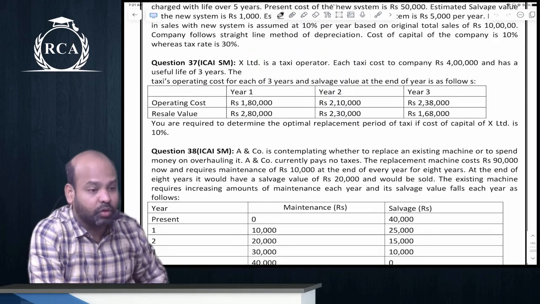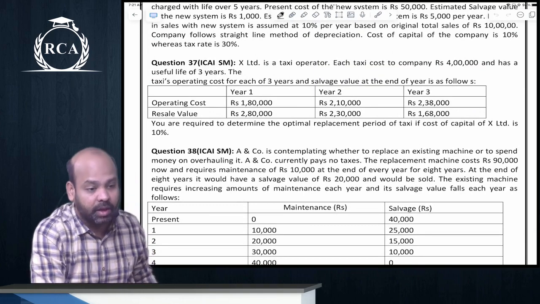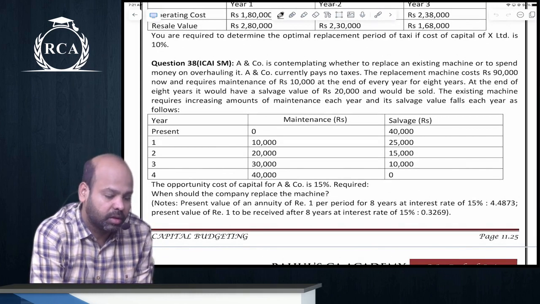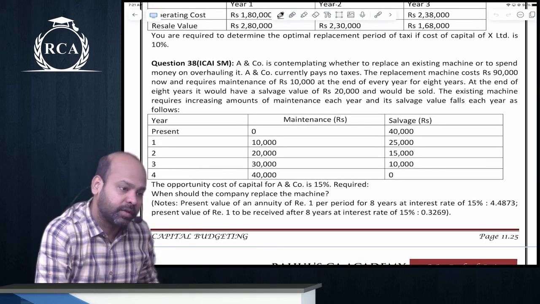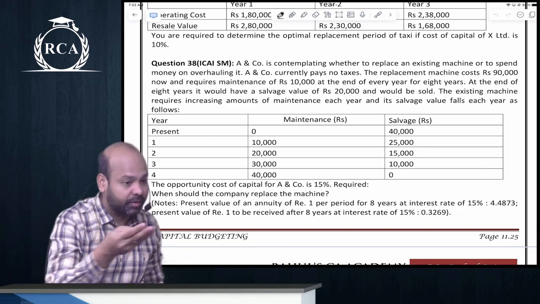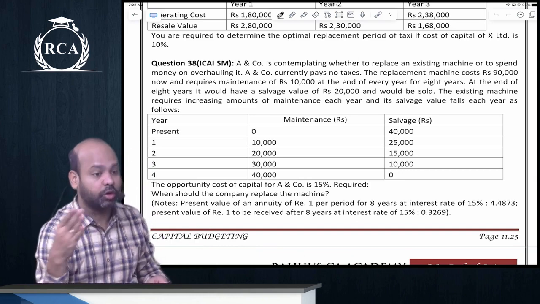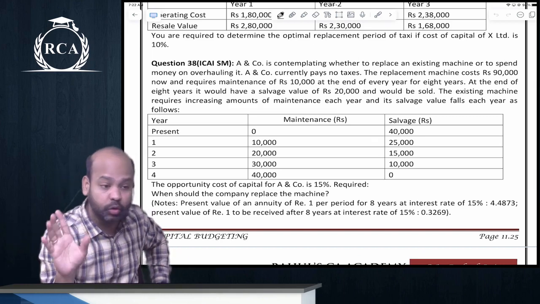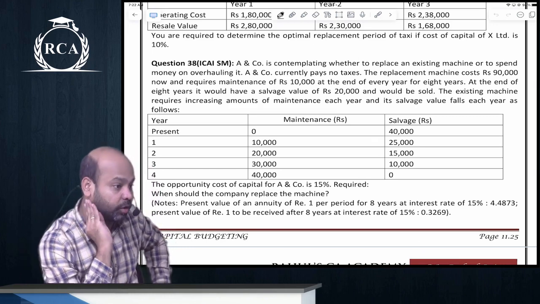In the previous question, it was not an existing machine that you already had. It was directly a new asset to be purchased and deciding the replacement. Here it is a comparison of two options. That is why opportunity cost is coming into the picture. I am not deciding the optimum replacement cycle of the new asset. If I was simply deciding that, I would have said to hell with the existing asset. I will just see the cost of using the new machine for different time periods. The new machine, irrespective of what you are doing, will be used for a span of 8 years. Whenever you buy the new asset, you will be using it for a span of 8 years.